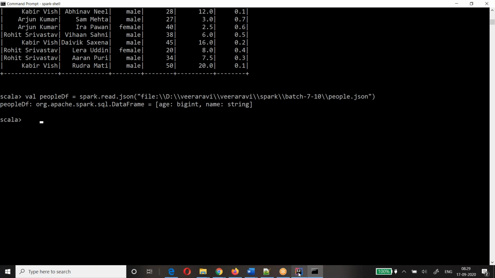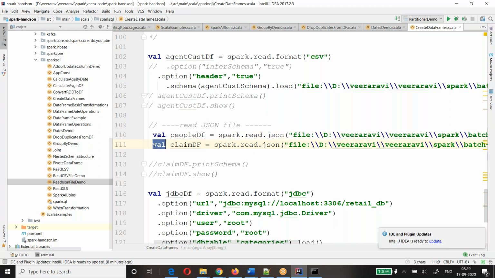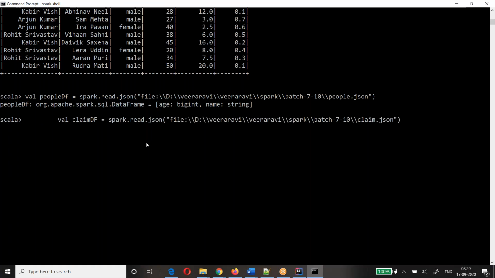No questions. Let's move on to the next way of reading it: spark.read.json. There are different ways to do it. Let me execute this also to show the schema and how it will appear. Now here it is showing the corrupt underscore record, which means that it is not in a proper format.